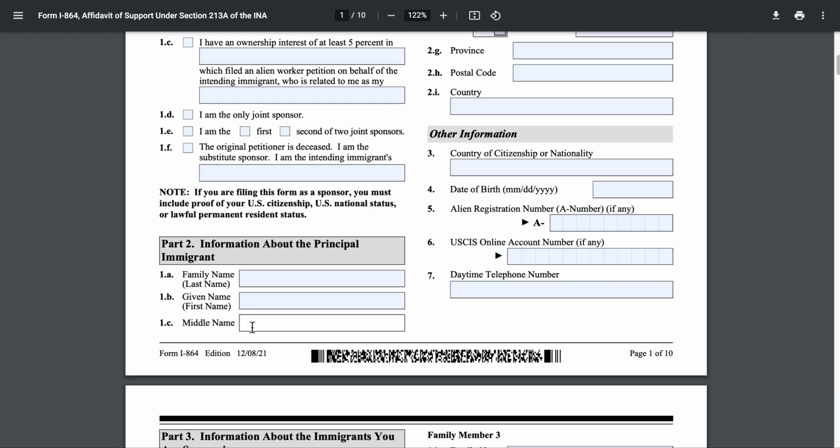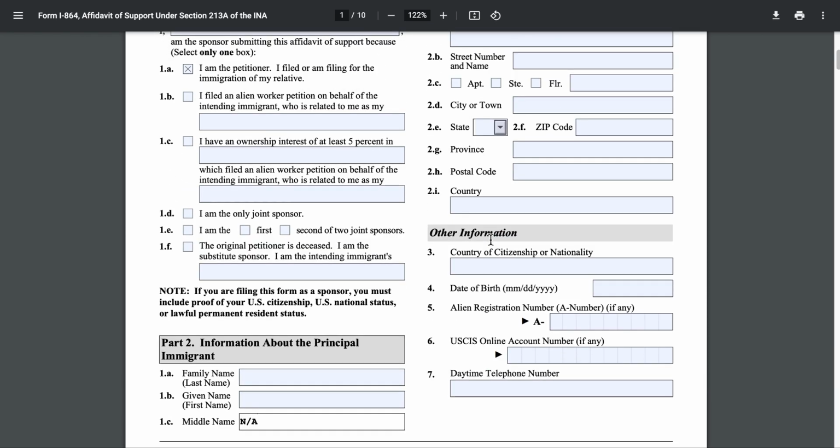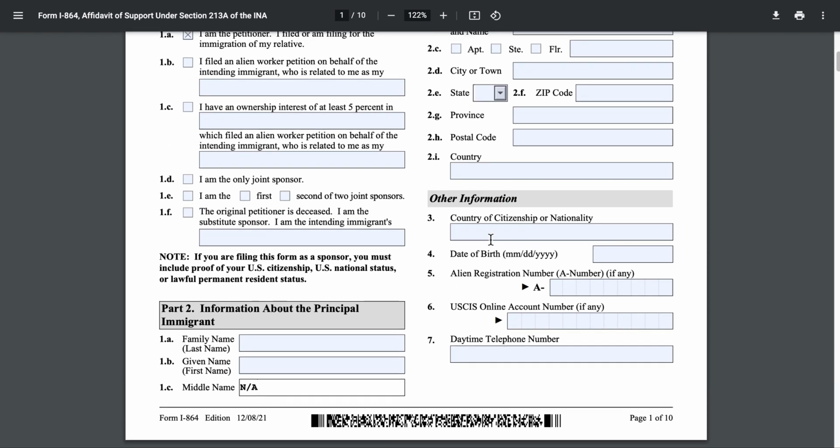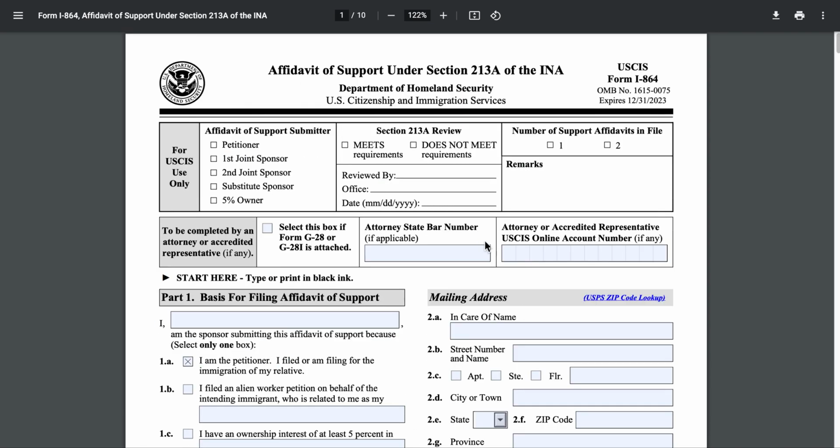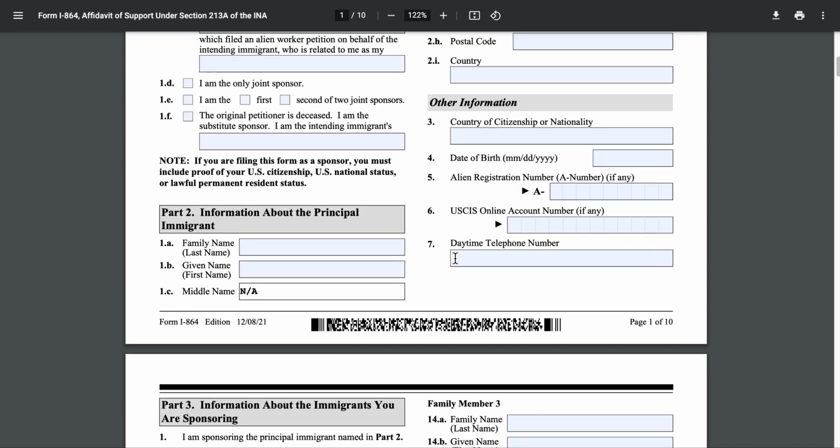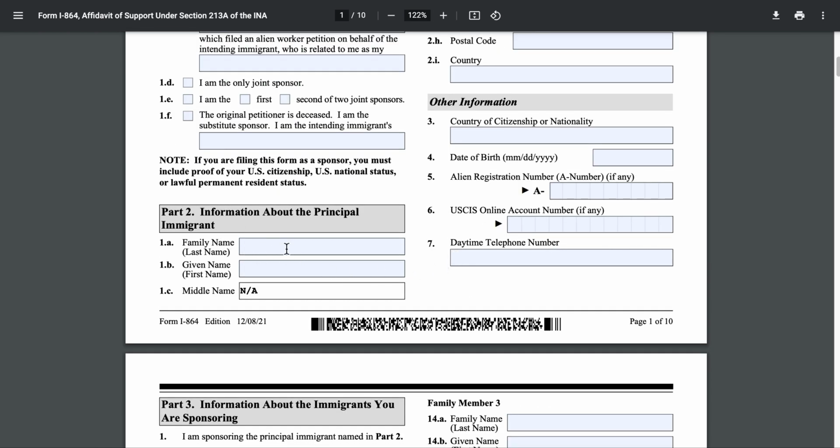If not, you guys can go with an N/A. And for the second form, you guys have to fill out the other I-864 for your mom, and just print your mom's name right here. I hope you guys get it. You guys have to fill out two different forms for your parents.